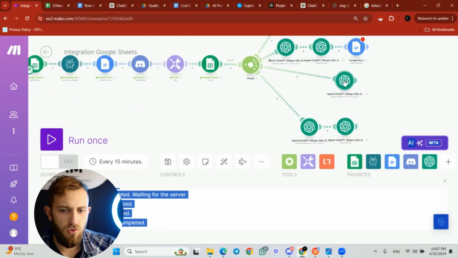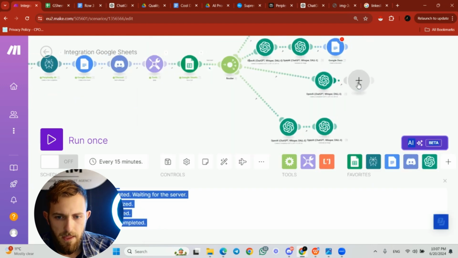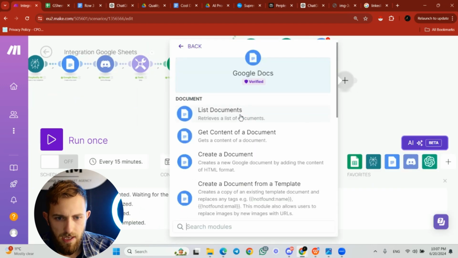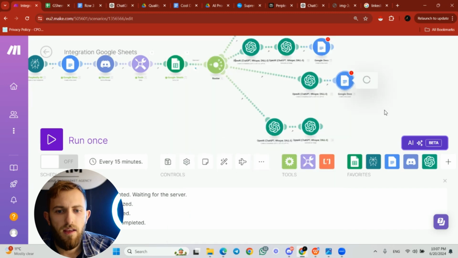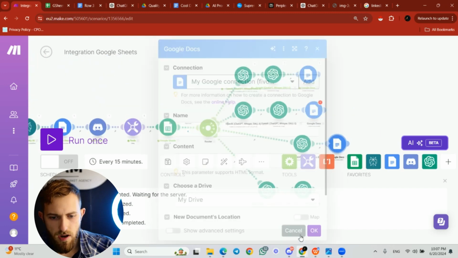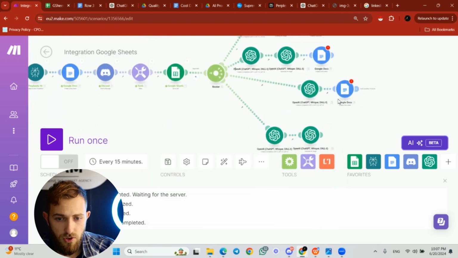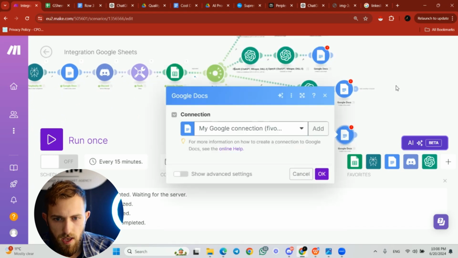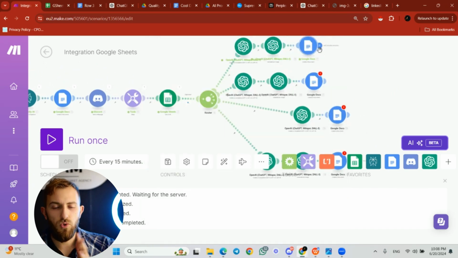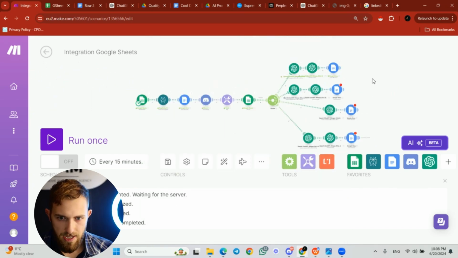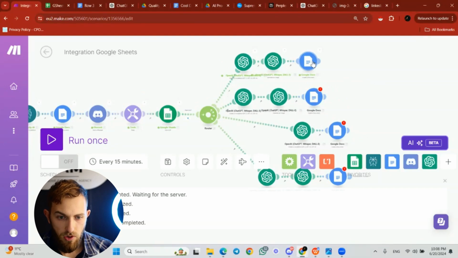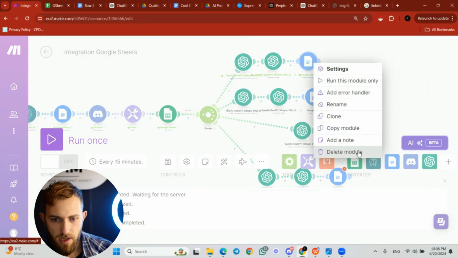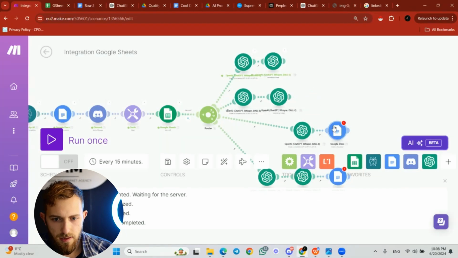So now for Twitter, you don't really need creatives. So the next thing would be, again, to create a Google document and put the creative over there and the text, put the text over there. And then the same for LinkedIn. Okay, and this is what you would do until you feel good with the automation and until you trust it enough to let it run. Okay, when you trust it enough to let it run, then you would delete these steps.